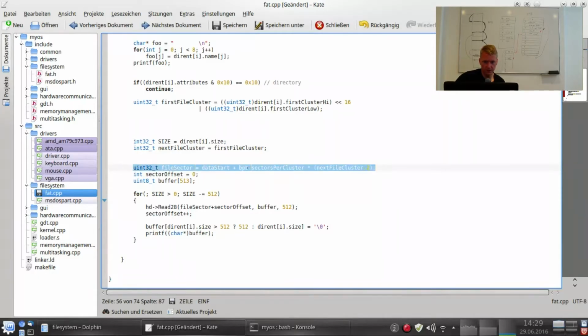So here we set the first sector of the first cluster, but we will put this in a loop.